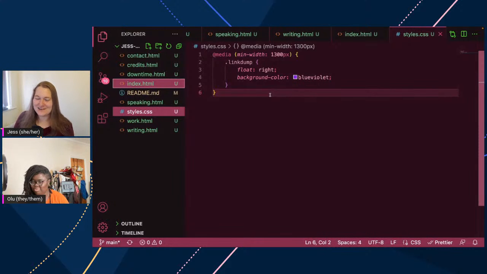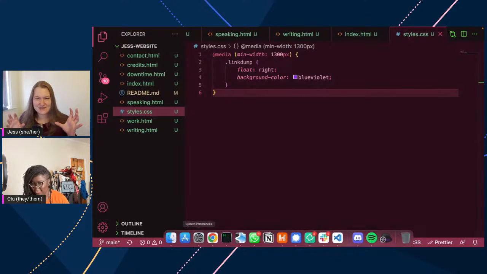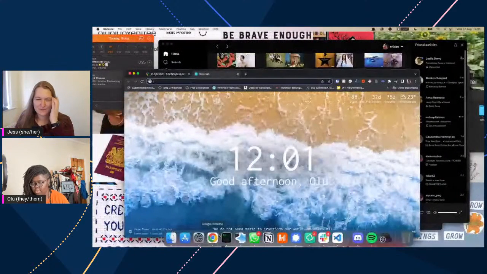So Monday we noodled around and did sort of the outline of the HTML. And yesterday we sort of got the basic structure we were talking about. And today I wanted to go ahead and, at least on super big screens, set some additional rules. Can we take a look at what this looks like now?